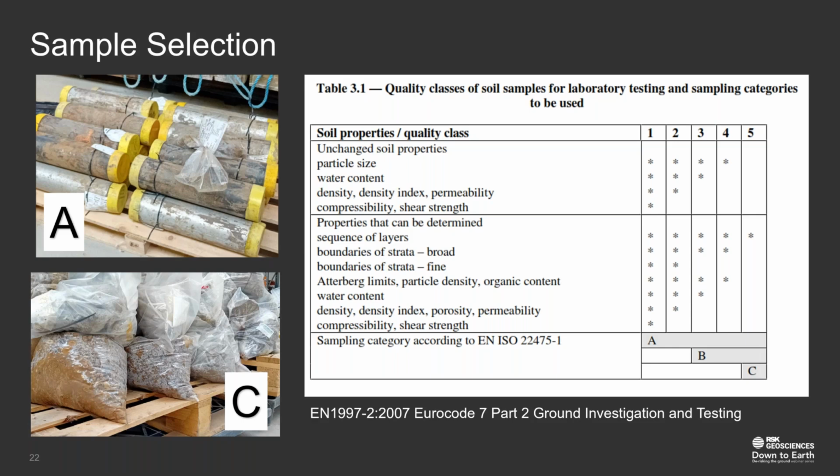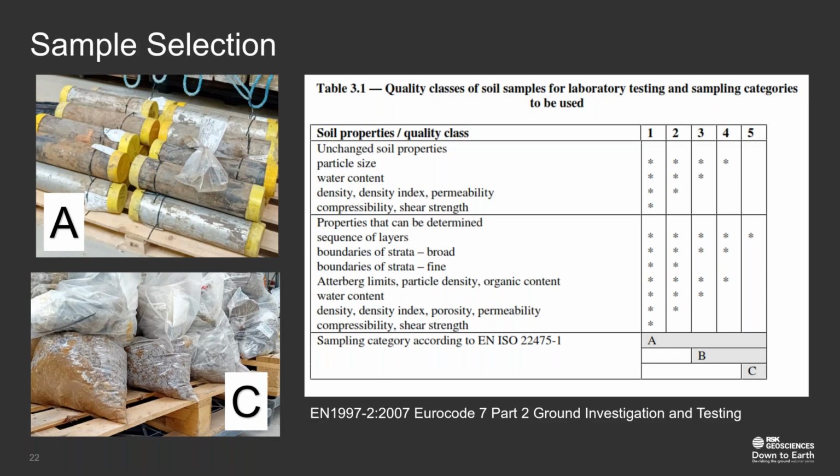and they're crucial for determining the suitability of samples for various laboratory tests. Category A are your highest quality samples with minimal disturbance. Generally, we term these undisturbed samples. These are mostly collected using rotary techniques or using a U100 tube. You can see that in the top left photo. Those are UT100 tubes, so thin wall undisturbed sampling tubes.